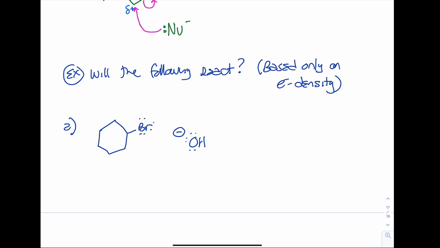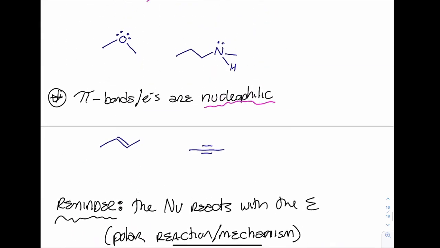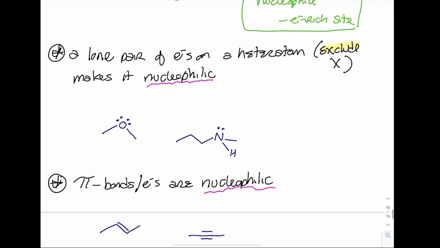If I didn't put them on there, would you recognize hydroxide as being nucleophilic? Hopefully you would, because you would see that negative charge on the oxygen, and you would know it has to have 3 lone pairs on it. I started to erase the lone pairs on bromine, but I'm going to put them back because bromine is a heteroatom. It has lone pairs on it, but if we go back up to our trends, we excluded halogens from this. So those lone pairs on halogens are not going to be considered nucleophilic. The lone pairs on oxygen, however, are.